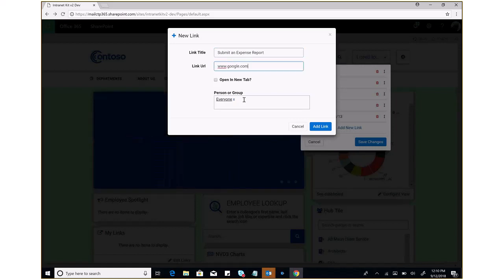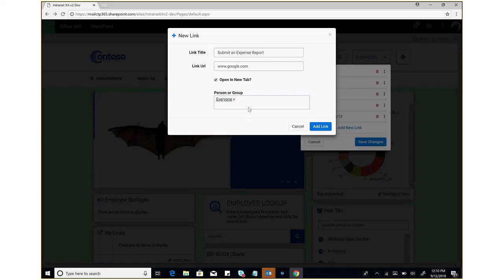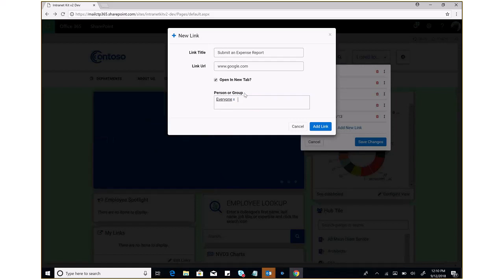And so you'll notice here that when we go in and set up menu links or menu items, we can configure whether or not this menu item, or the target of the item, gets opened in a new tab on the browser, or whether it simply changes the context of the current state, as well as how you want the menu item to be displayed. In this particular case, you can actually permission trim or hide the menu item from some of your users, simply based on identifying the groups that can see this particular menu item.